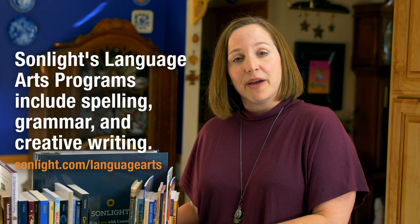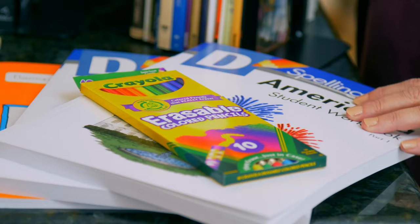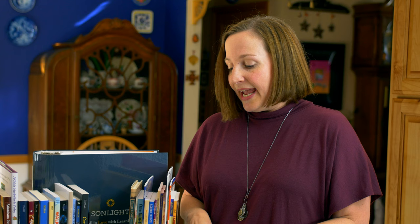To that, you'll add Sunlight's Language Arts program, which is a gentle way to encourage your child with creativity and engage them with terrific books to practice things like spelling, grammar, and creative writing. You'll get to customize that package with the spelling program that makes sense for you, and one of three different handwriting programs.